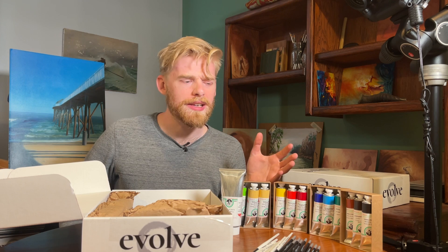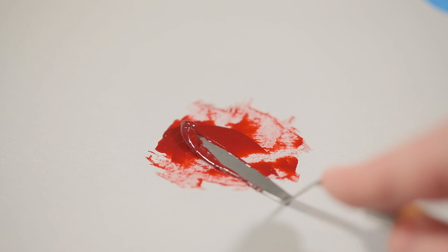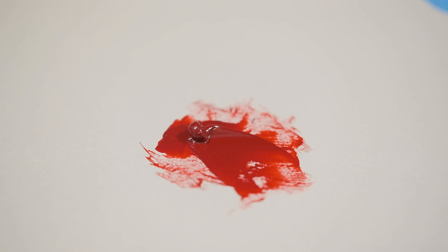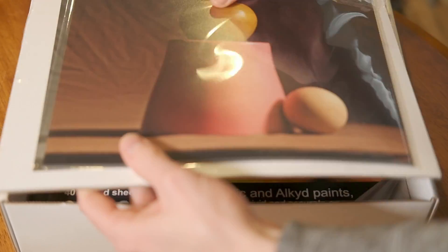This is a lot of paint and you only do about 30 paintings in blocks three and four, so you're going to have a lot left over — maybe three or four times more than you need. This is gray-toned palette paper. This gray tone allows you to see and mix colors more accurately. We chose palette paper over a wood or glass palette because it's effective, cheap, and very convenient with efficient cleanup. Having an easy setup and takedown gets you in front of the easel more often, and that's important to us.